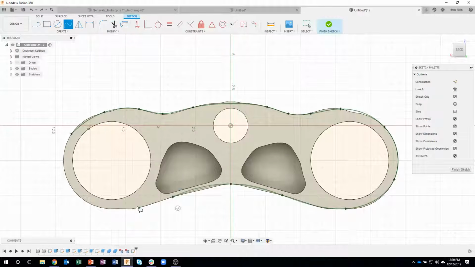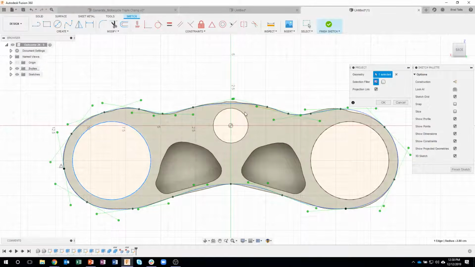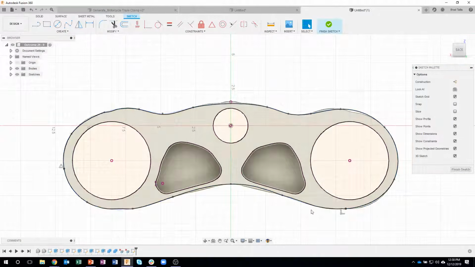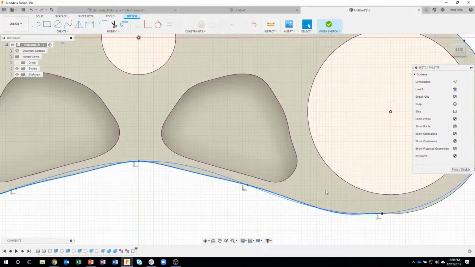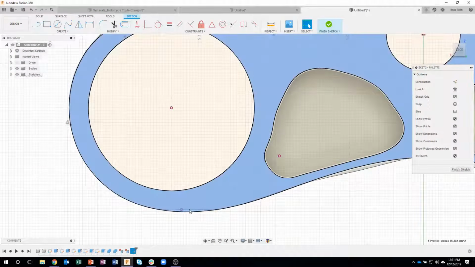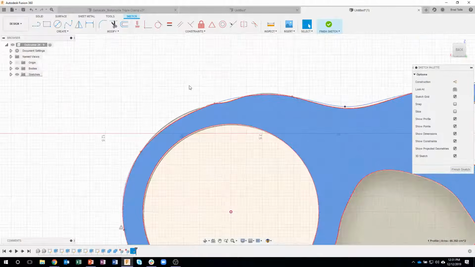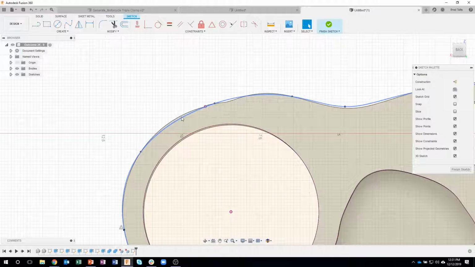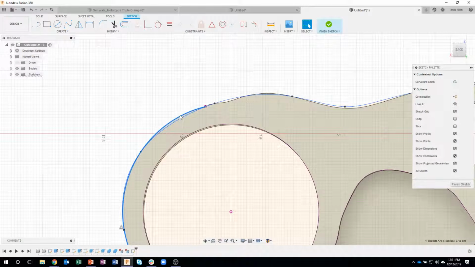So I'm using this as the base design. And then maybe I would project the important stuff. So for example, I want to project these circles, the pockets, like so. Say OK. And then I'm going to delete the underlying shapes. I don't need this anymore. I just want the basic shape, right? So I was able to clean this up and get it looking really nice. Let me get rid of that guy. Maybe get rid of, yeah, there we go. Get rid of that guy.